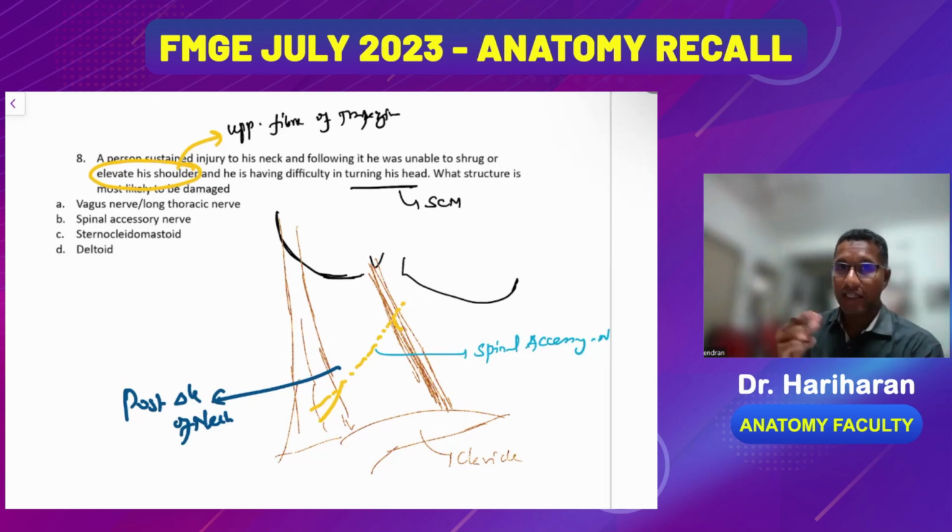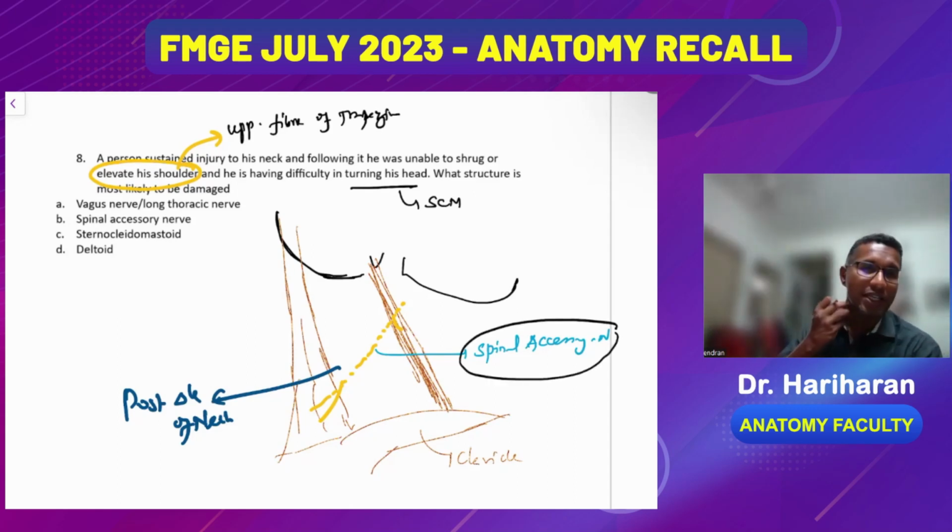So when a patient is not able to do both, it means the nerve which is affected is the spinal accessory nerve. Any injury in the neck or any procedure in the neck, like taking a cervical node biopsy, removing a foreign body from the neck, or incising an abscess in the neck, the nerve which is more prone to injury is the spinal accessory nerve. When the spinal accessory nerve is affected, these two muscles get weak, so the patient will not be able to do the said action. So the answer for this question is the spinal accessory nerve.